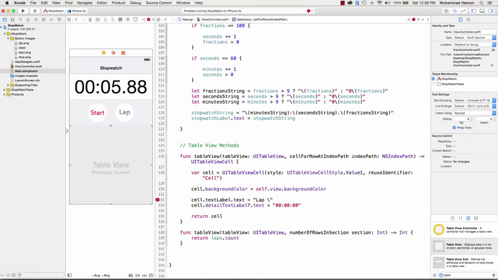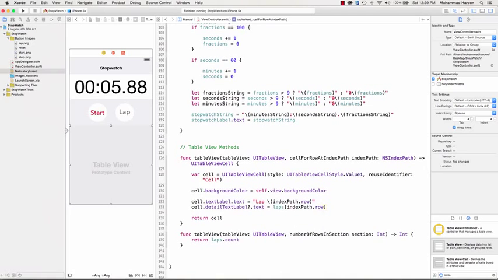let's test it, I'll show you one thing over here. Then if we say index path dot row, and then for the time which is stored in the labs array, we will say index path dot row.